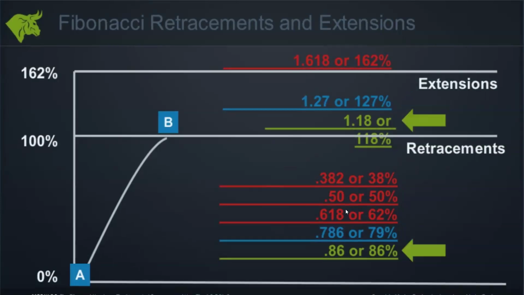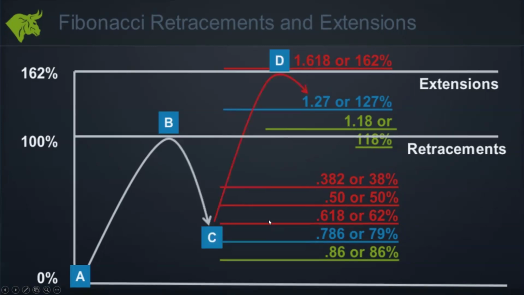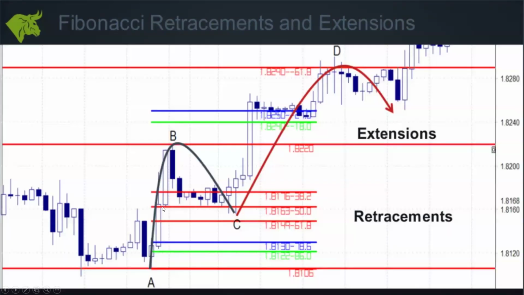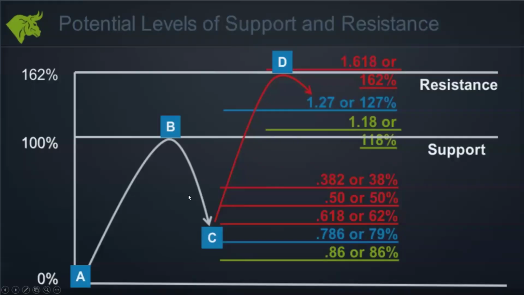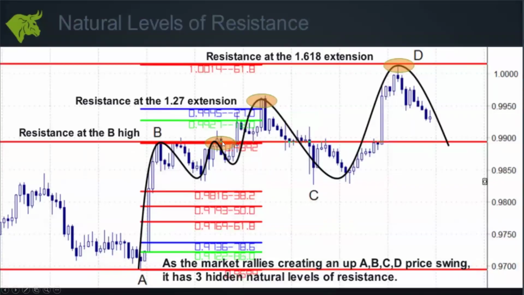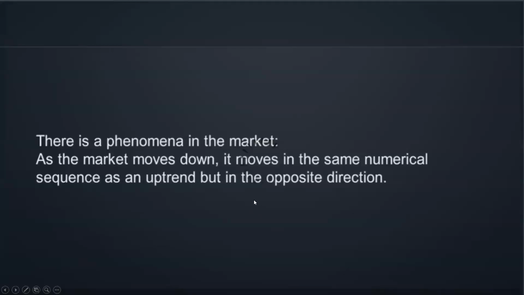All right. So when the market retraces to red, it goes back to red. Retraces to green, it goes to green. Retraces to blue, it goes to blue. So this is how the market works. If you look at it on a real market, this is your A, this is your B, and then the market pulls back into the red zone. Now, when the market is extending, it will extend to the extension that corresponds to the red zone, which is 161.8. That's the way it works. For each of them, you just see a sample of what happened.